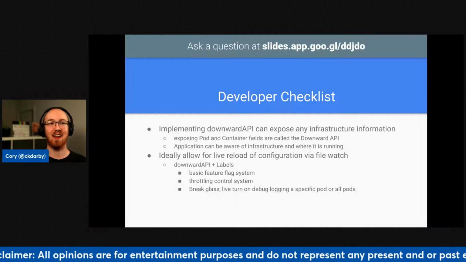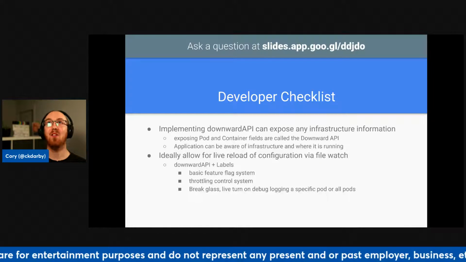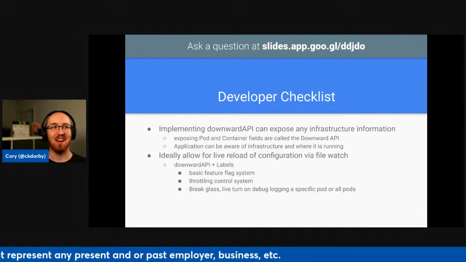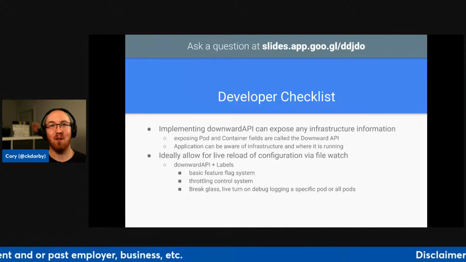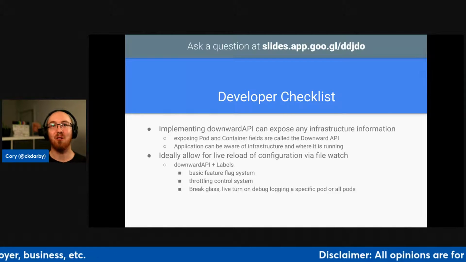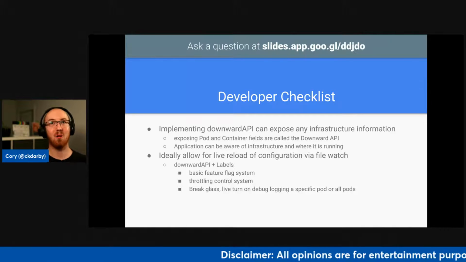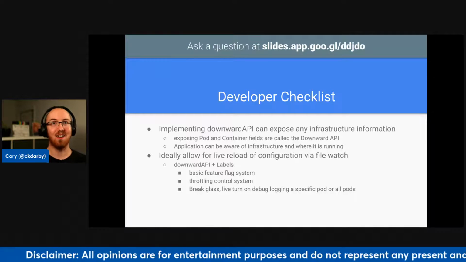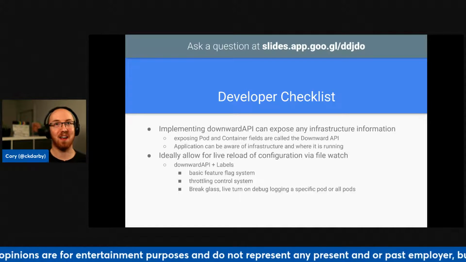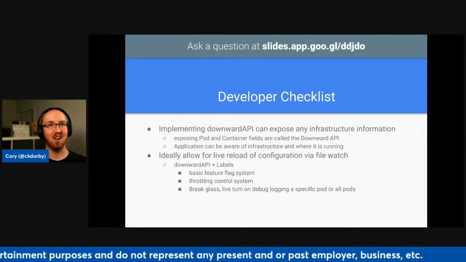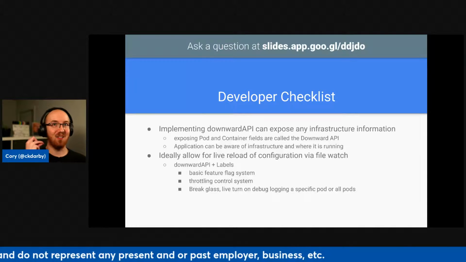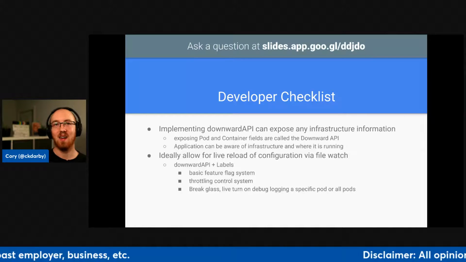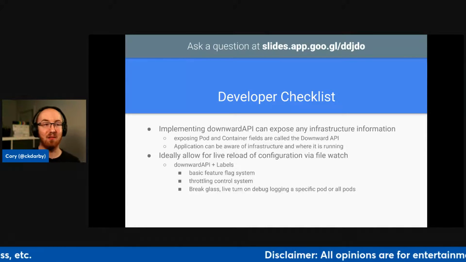How many times as devs have we said, man, we would have this information if we could just turn on debug, but debug is way too many logs. Well, if you have a way of turning things on and off, and you can do it on a single pod, and you find a pod that's not working correctly, great. You change the logging level to debug. And if your application code is watching this file and it reloads the logger to have debug on, I can just like that, on a single pod, turn on debug, and then I can turn it off just like that, as a dev or as an SRE, which is super powerful.